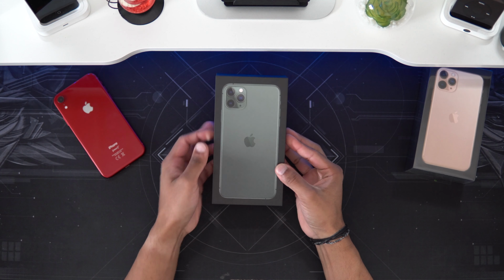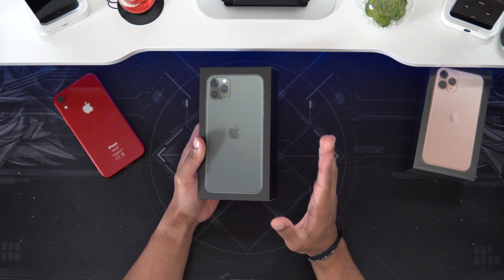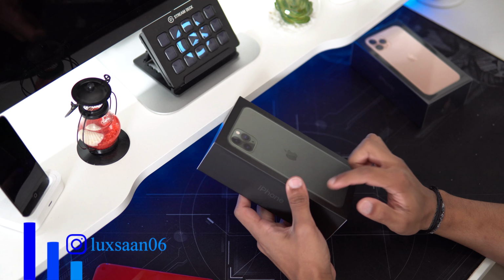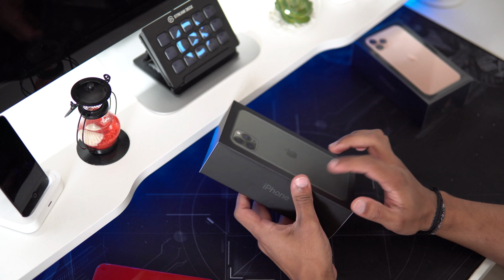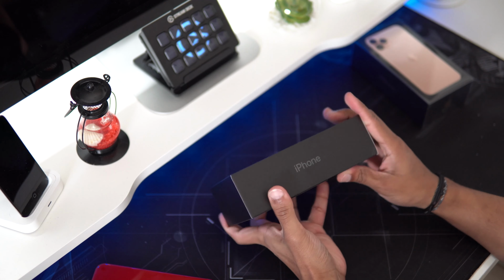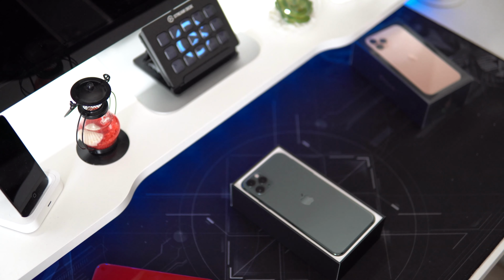So yeah, let's open the box. So this is the box it comes in now. They've actually changed the scheme now. It used to come in white with the phones, but now the Pro version comes in black boxes where the standard 11 comes in the white boxes with the matching colors. We've got the logo up there. Let's just open this up and have a look at that green color.